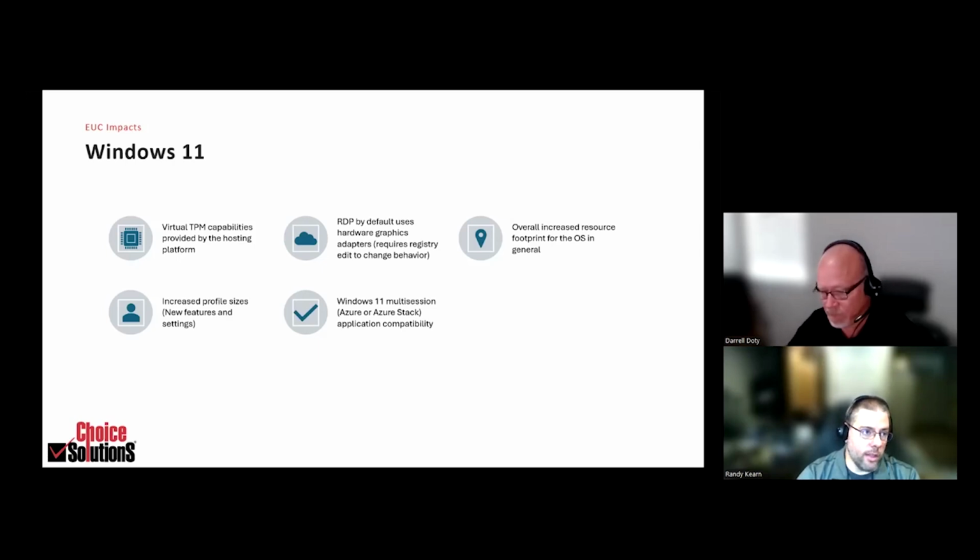And then one of the things that is an option with Windows 11 is that it actually does provide a multi-session environment. So traditionally, when we've done hosted shared delivery models in EUC, that has been wrapped around a Windows Server OS instance. If you're running in Azure or on the Azure stack in your data center, you now have the capability of running Windows 11 multi-session, which is basically providing you that guest OS version, but with multi-session connectivity, which was not something that has been previously available.